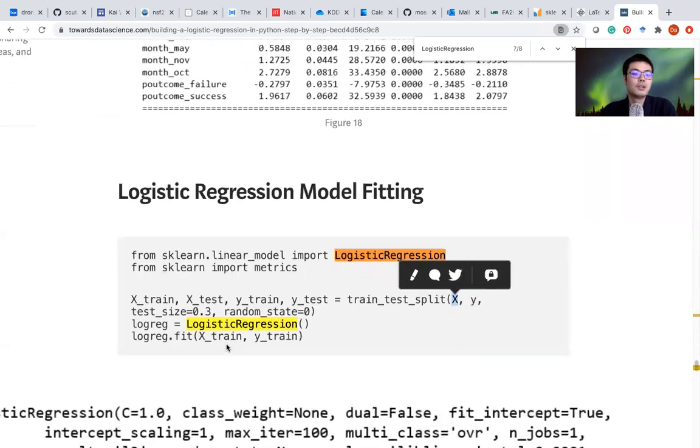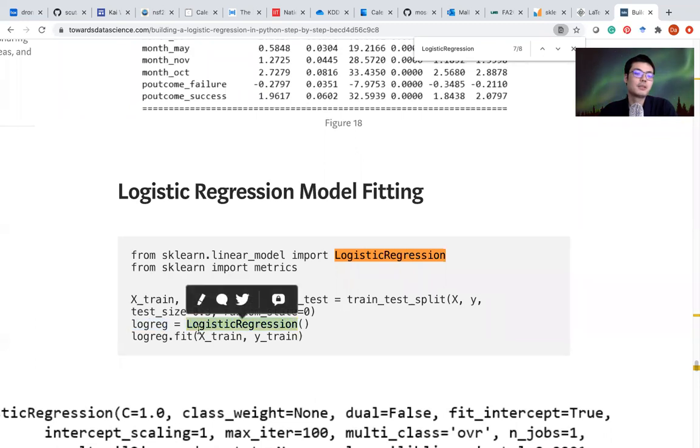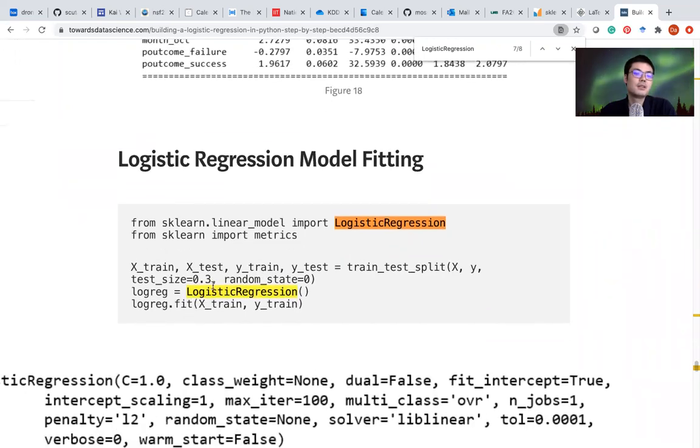All you need to do is set an object equal to this model. In Java, we need a new, but in Python, we don't. It basically creates the object using this class. And then we say fit, and we give it the training data. We will also talk about why we need this. We will have the concept of training data and test data, and we need to split them. There's also a concept of validation data. Here, test size 0.3 means training data should be 70% and test data should be 30%.